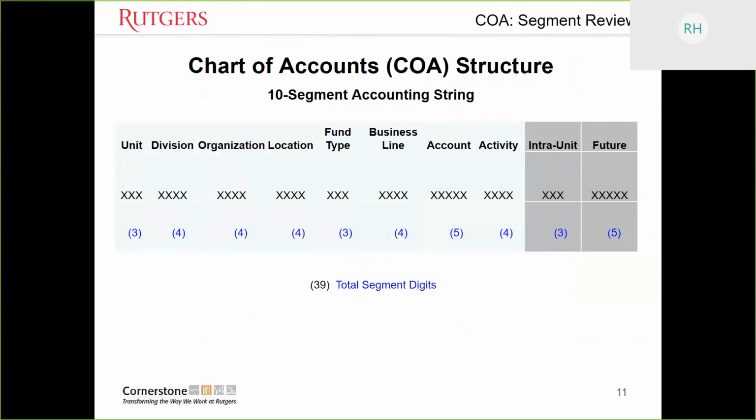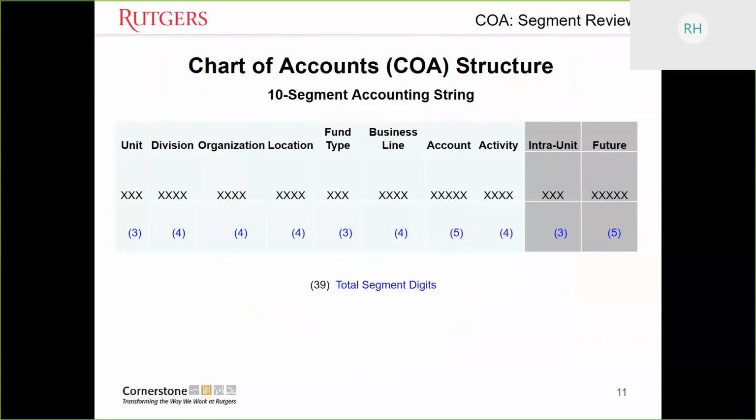The organization segment is a business area with dedicated people and space. Oftentimes we combine the unit and division and organization to really define what an organization is. We sometimes refer to that as the UDO. All right, the location segment is the area for which you are providing the service. It could or could not be a physical geographic location of the people providing the service.